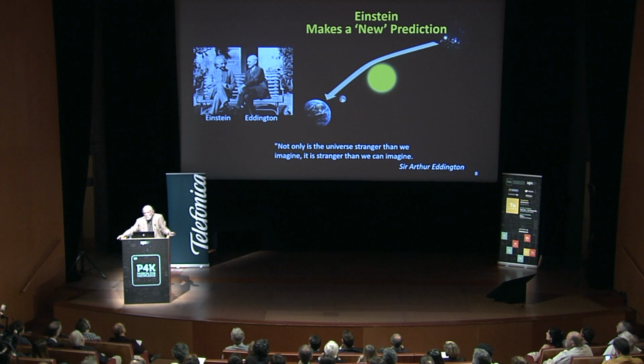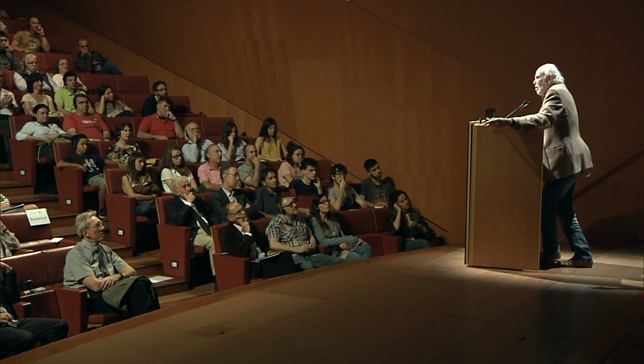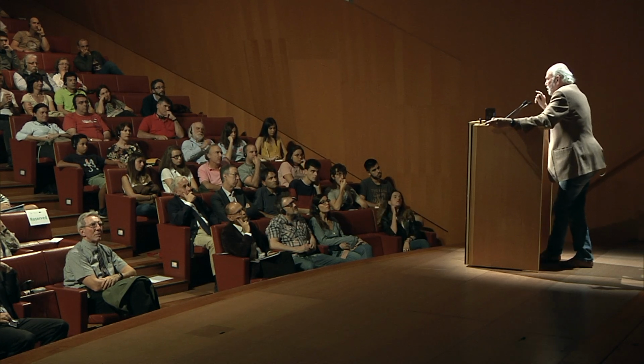Not only that, he calculated exactly how much it would bend if light grazed the sun. That may seem like something, why that? Because he envisioned a way to test that. That is, look at the sun at exactly the time of an eclipse of the sun, when it's dark, and watch the stars behind it as they move toward the sun, and the light that grazes the sun will be bent, just like in the picture here.